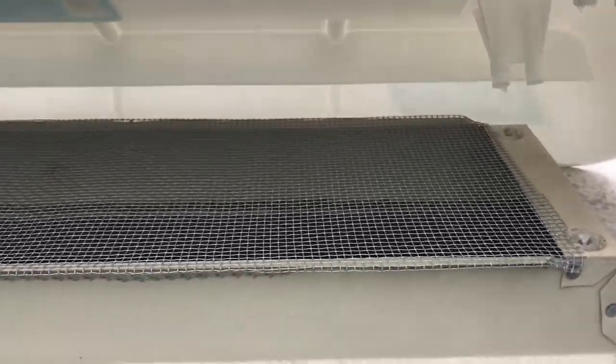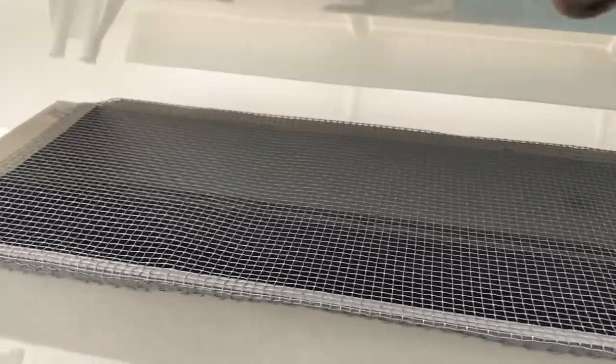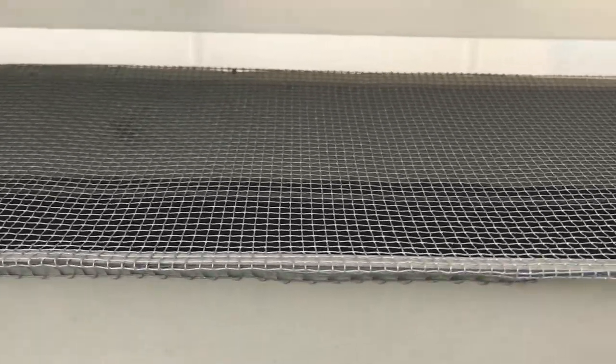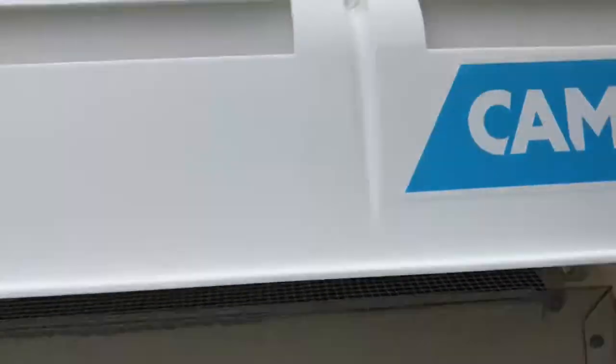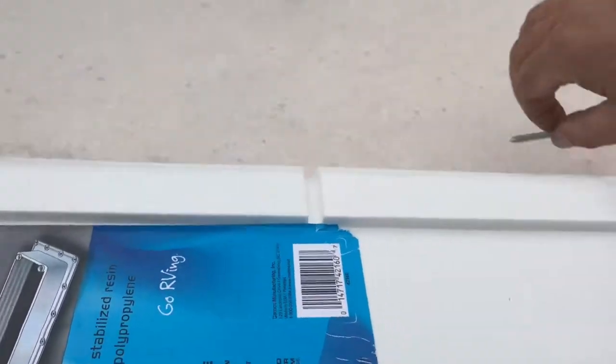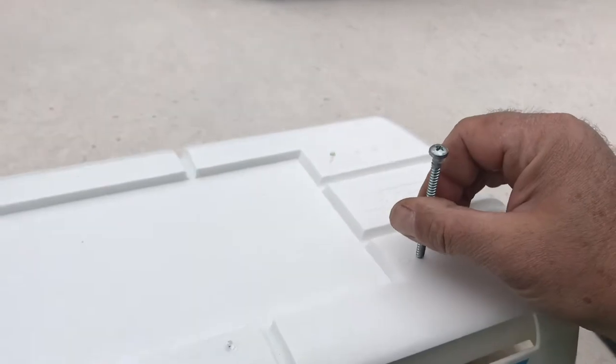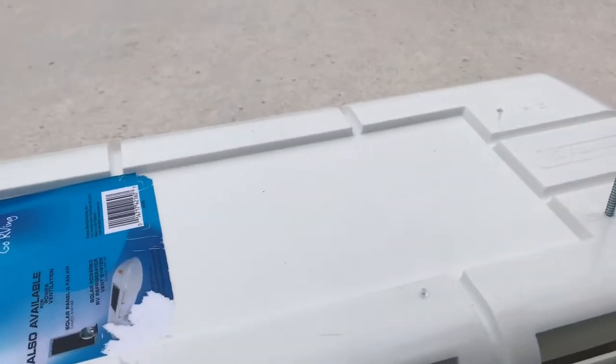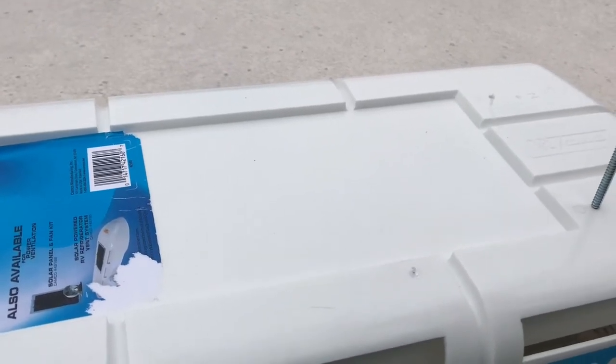Forgot to shoot video of this — this is the top of your refrigerator opening. Looks like the vent for the refrigerator. I had to put new screen in — it had a big tear in it. Here's the universal cover — it has multiple openings. Make sure those line up over the holes. Put silicone over the hole and at the top of the screw head. These are number two Phillips.